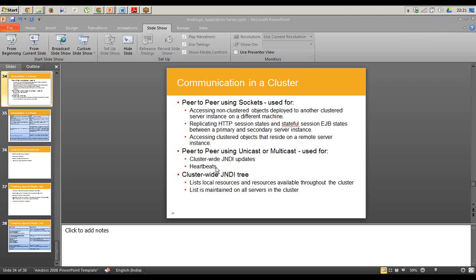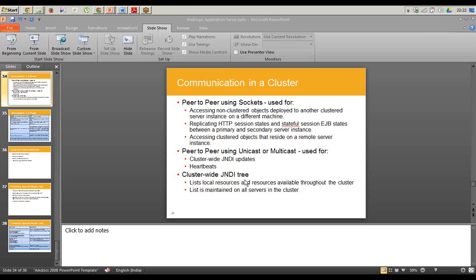It is just like an index in a book. There is a cluster-wide JNDI tree which exists for any cluster and at the domain level as well. The purpose of that JNDI tree is that it has all the local resources and all the resources which are available throughout the cluster, and this list is maintained on all the servers in the cluster.